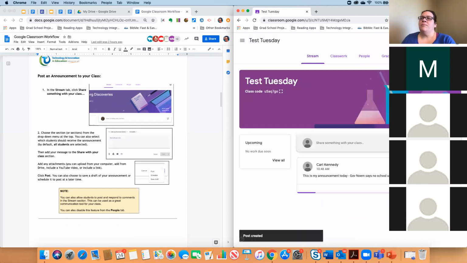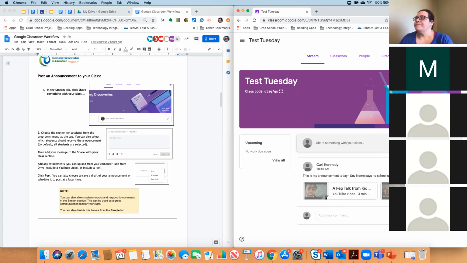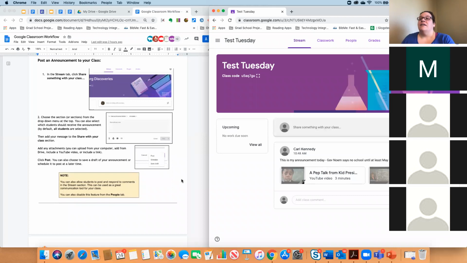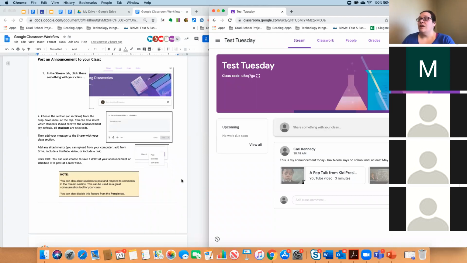It will automatically post right to your student's classroom. When I was doing this the other day with my kiddos, I changed something in my son's stream and it pulled right up. And so now they will see this and they would be able to watch the videos that you showed them. And that's the stream. That is purely the stream, and there's not much to it. If you look right here, it says add class comments. I will show you how to change that. Like I said, it defaults to having class comments, but you can change it so nobody can comment. Or if you want them to comment, that's fine too.